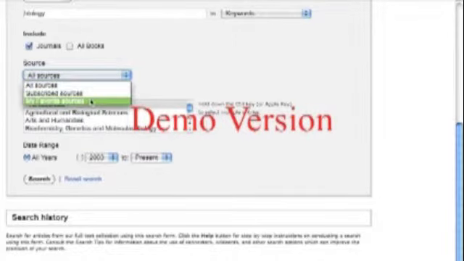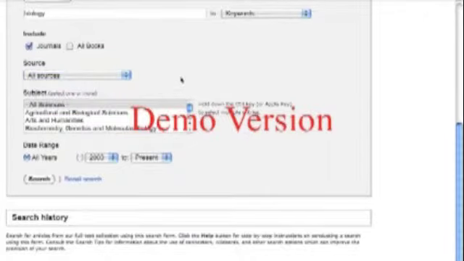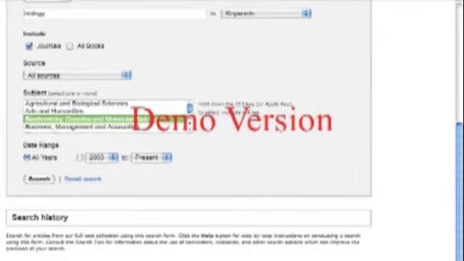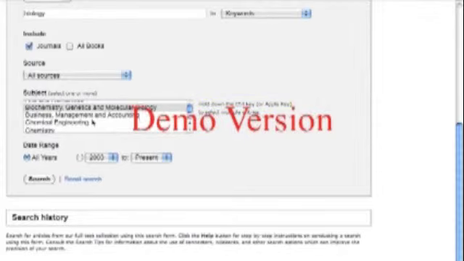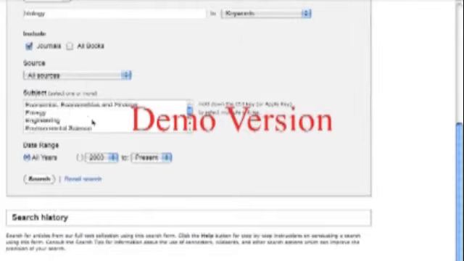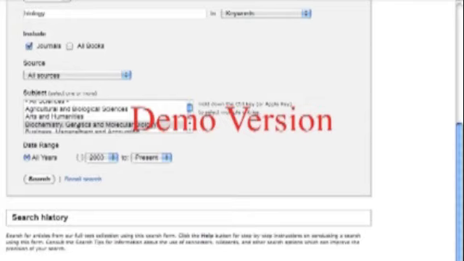I guess once you use the website more, you can create your list of favorite sources and you can search through your favorite sources. But since I don't have any favorite sources and I'm not subscribed to any, I'm just going to click all sources. You can select what subject you're interested in, and since this would be molecular biology, I'm going to select that one. You can hold down the control key or Apple key to select multiple entries. So if I wanted to do it also in chemistry or some other related field, I could do that, but I'm just going to do biochemistry, genetics, and molecular biology.